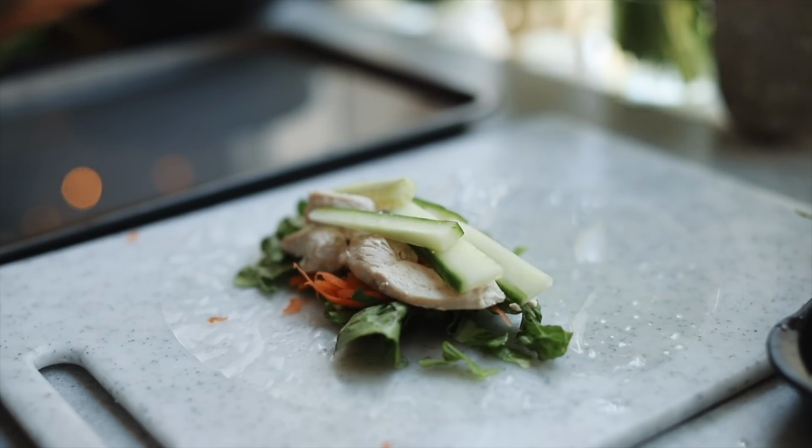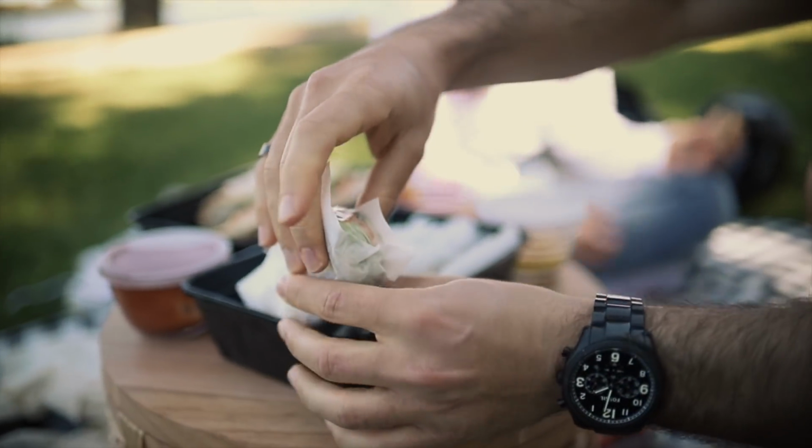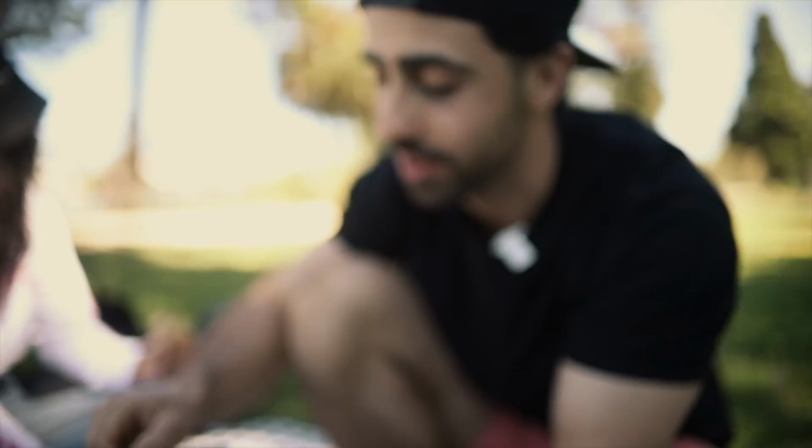That morning, I bought some rice paper from our local market, and I thought it would be such a good addition to the picnic. Yeah, I put baking paper between them so they don't stick together. Smart. Mine always stick together.